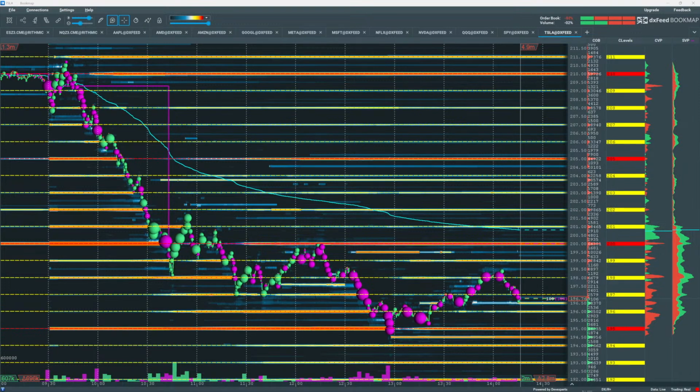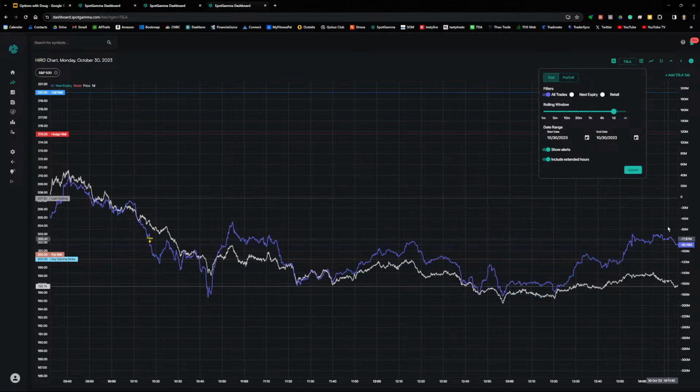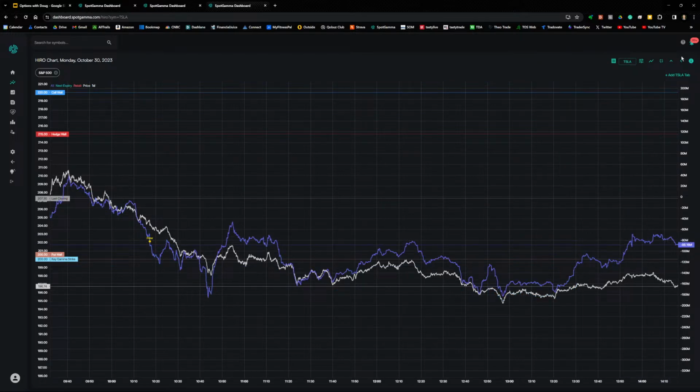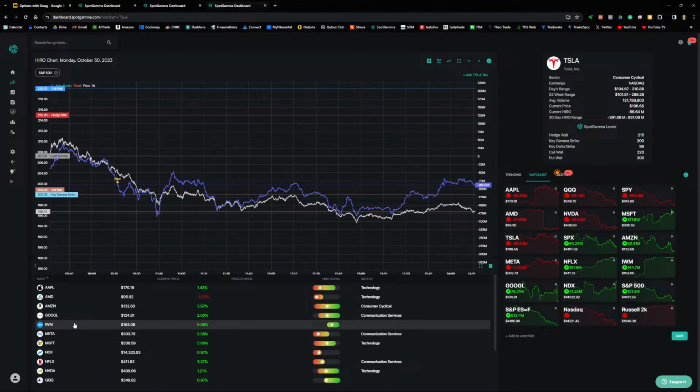Let's go back to Hero. So actually net for the day, traders are buying calls. The orange notional value, that is positive, but the put buyers are definitely in control and they're more aggressive. All right, one other stock I wanted to take a look at. So that was really the most interesting. Amazon.